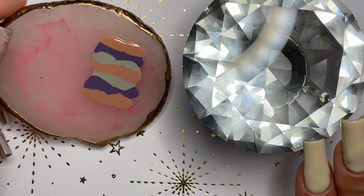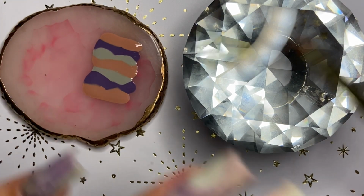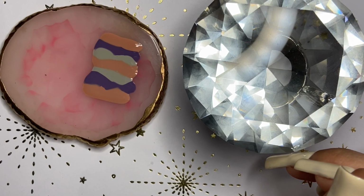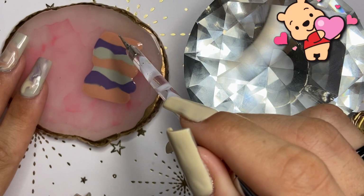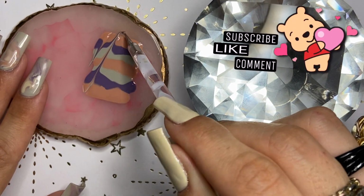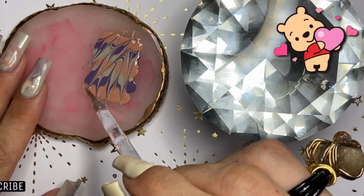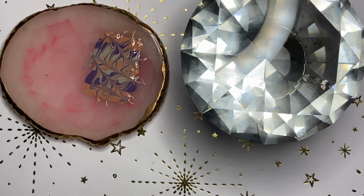But as far as what you guys are going to see me doing now, you're going to see that the polish is pretty thick, so it's not going to be fully flush to the nail. It's not going to be perfect, and that's okay. And then when you go in with your top coat, you can kind of balance the nail out. But that's what makes this so easy, is that you don't have to worry about perfection, and I love that.